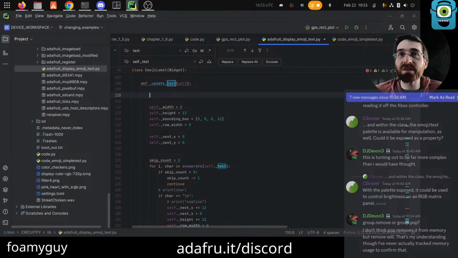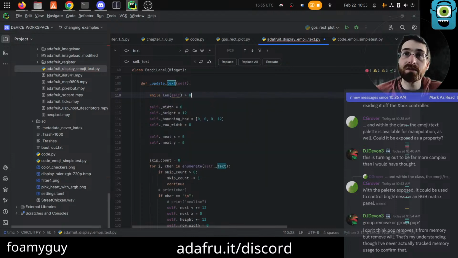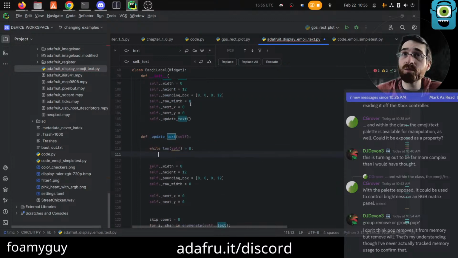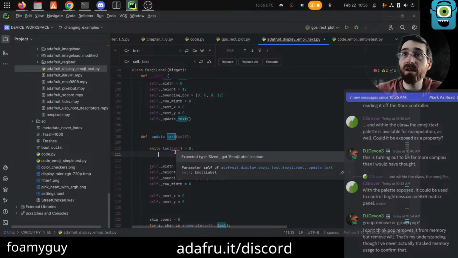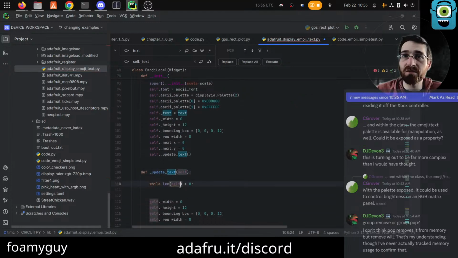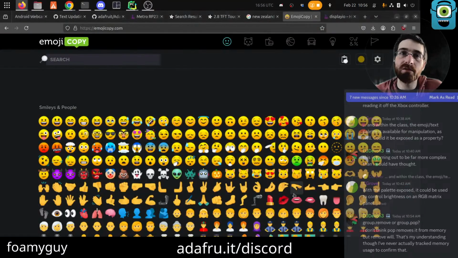For now, let's keep it simple and just say while length of self is greater than 0. So remember, we are a group, so length of group, I think, is the number of items in the group, hopefully. Seems unhappy with it, but we're a few layers down. I'm going to say hopefully the IDE is just confused. Then just let's delete the first one. So we keep deleting the first one over and over until we have none left.